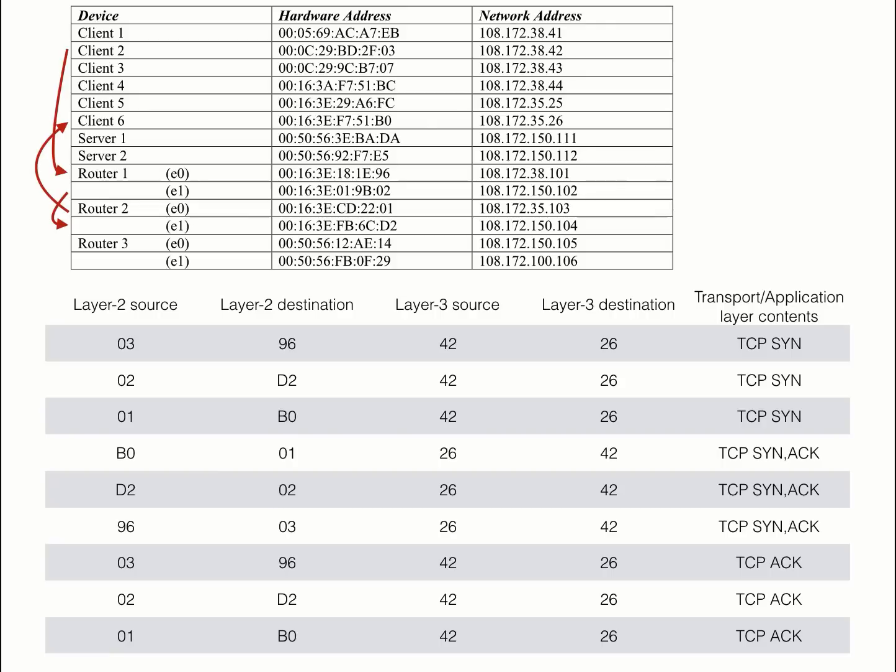The important things to note here are that the layer 2 destination address is always the next hop, so the next router, or the final destination if it's in your network, while the layer 3 source and destination addresses are really the original source and destination address at the network layer.